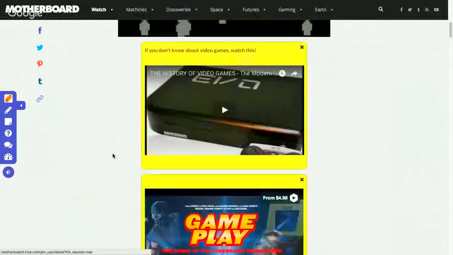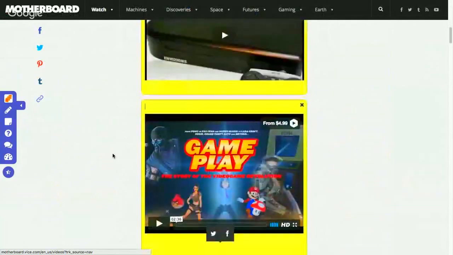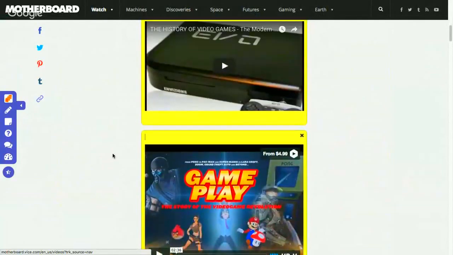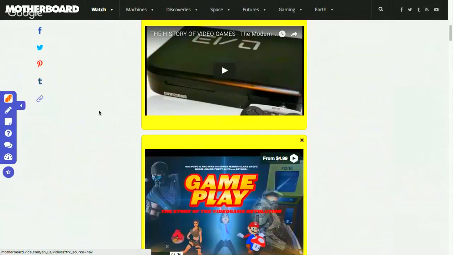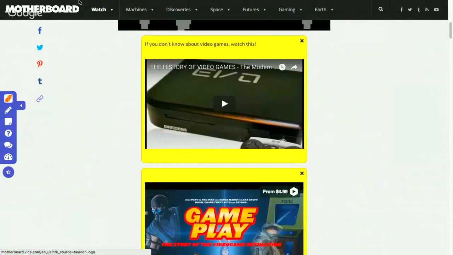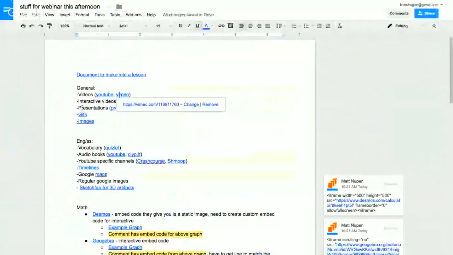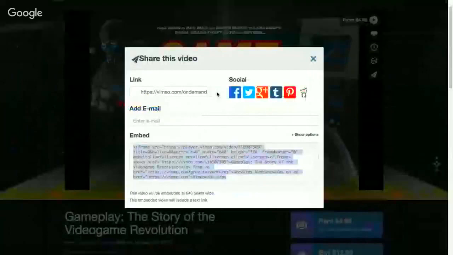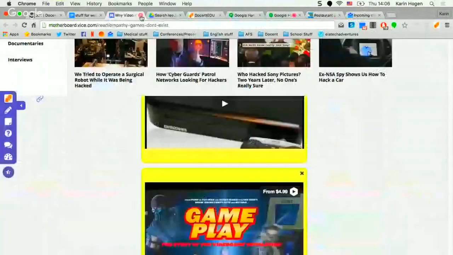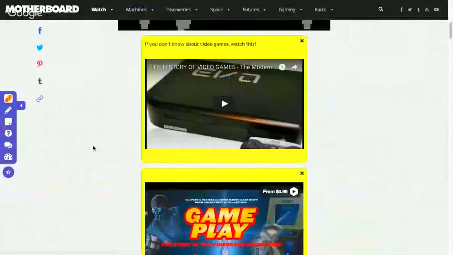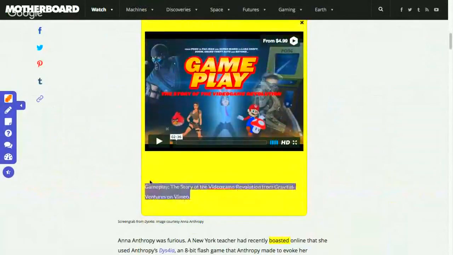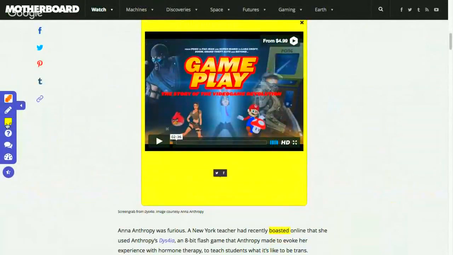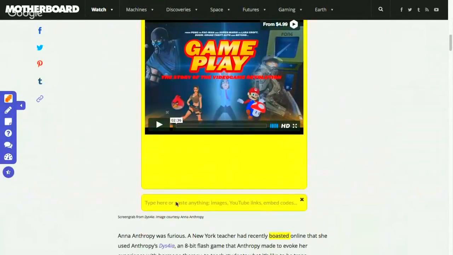So that's how you can embed YouTube videos and Vimeo videos super, super easily into any article or any website on the internet. Now, the next thing that you might want to do for general kind of things is embed interactive videos. I think a lot of people really do enjoy some of the websites like EdPuzzle that allow you to embed videos. So once again, I'm going to click on that sticky note.